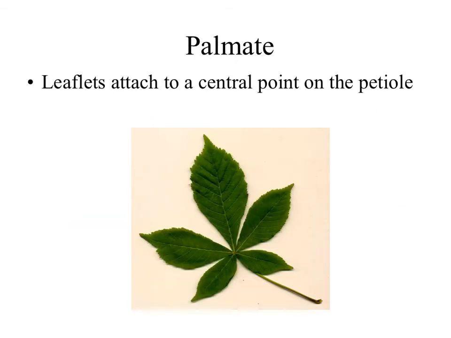So today you guys are going to be trying to identify leaves — I went outside and got a bunch of different leaves and I want you to try to classify them. If it's a palmate, think about it as if this is your hand: your fingers represent all the little leaflets and it connects at one singular point. This is actually a buckeye leaf — each of the individual leaflets attaches at that one single point. The ultimate goal is to have more leaves, because more leaves means a greater area for sunlight to hit, and then that energy is converted into usable sugars for the plant, which it stores.